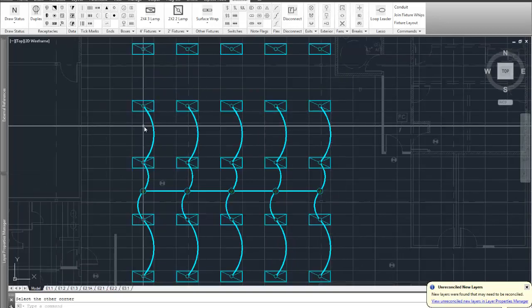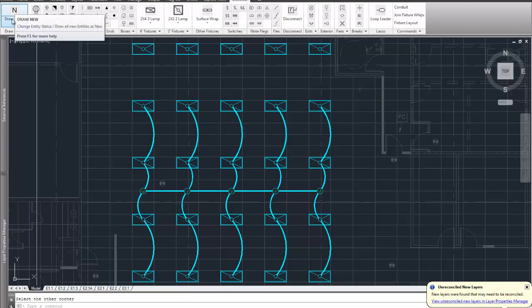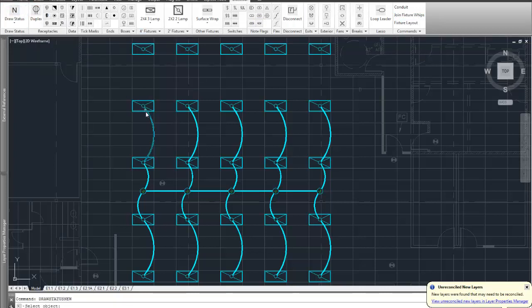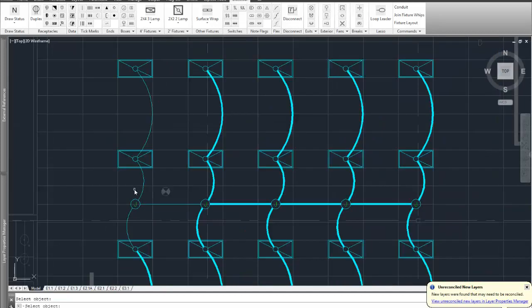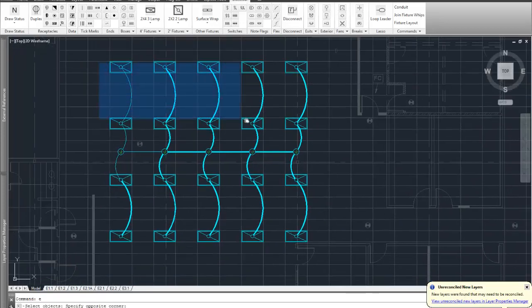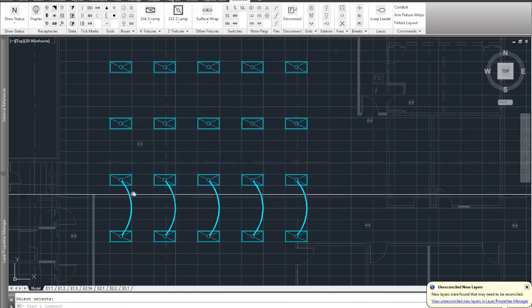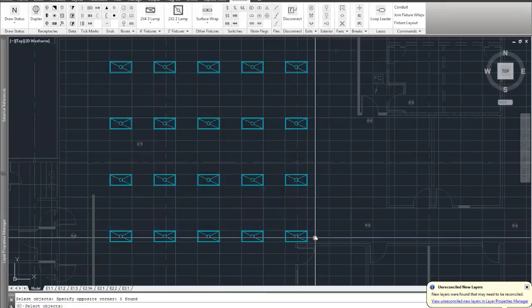Oh, and the width didn't go to 0. Here's something that has to happen. The draw status over here, it didn't get initialized after the options box. I should probably program that in there. Click on something that is already drawn. You can see it changing the width to 0. Okay, so the next time we draw, it'll be 0. So let's do it again.